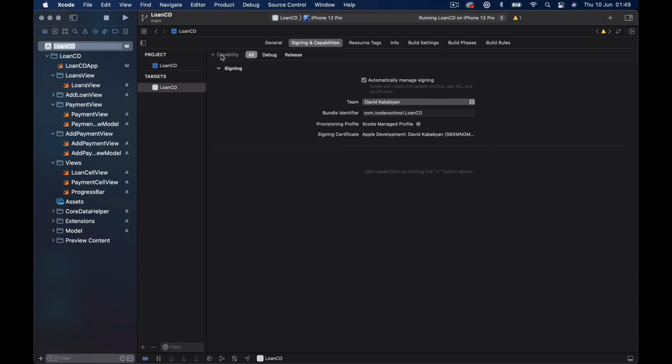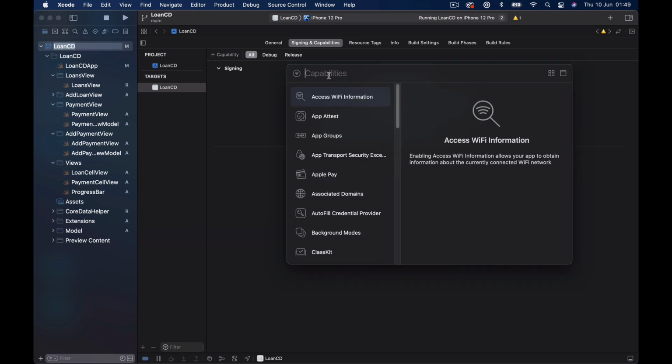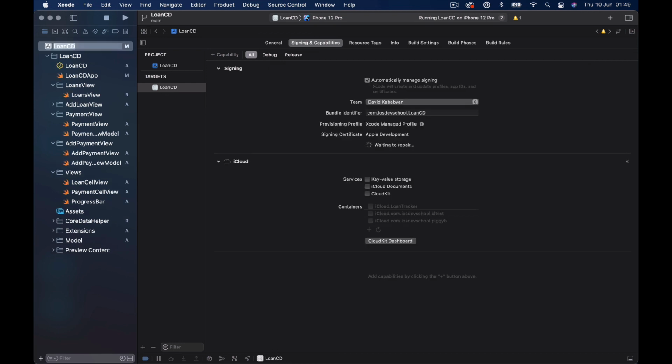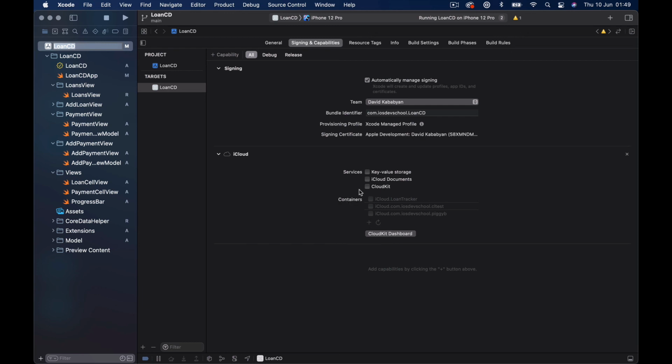And if it is, click on plus capabilities. What we need here is iCloud. You can search iCloud. And here you need to create these containers. See, it shows me some containers that I have created previously for different projects. But for this, we are going to create a new one.